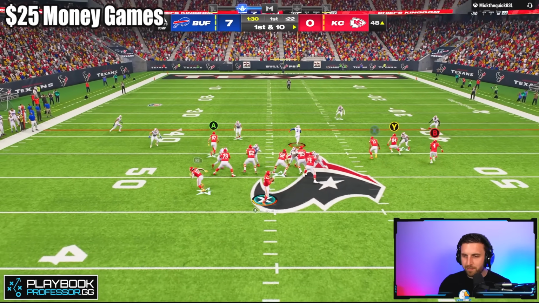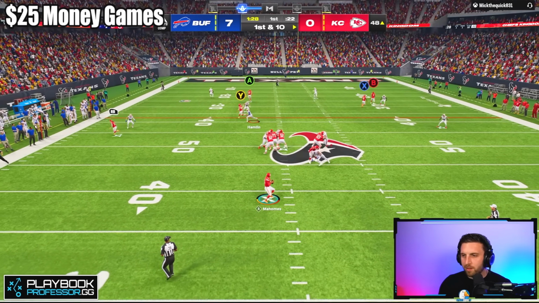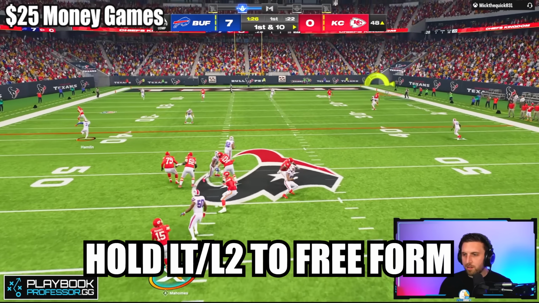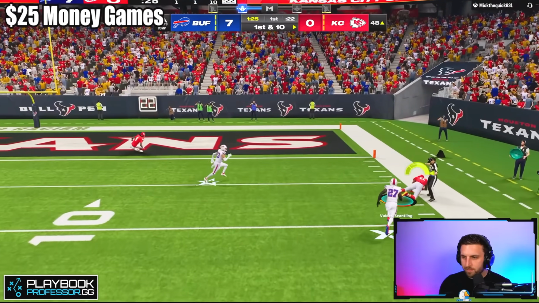The craziest thing about this route is it runs deep enough that even if your opponent is playing their cornerbacks in backed off 30-yard cloud flats, you can wait on the route and then freeform your throw up and actually get the ball over the cornerbacks, which is almost impossible to do in this game.